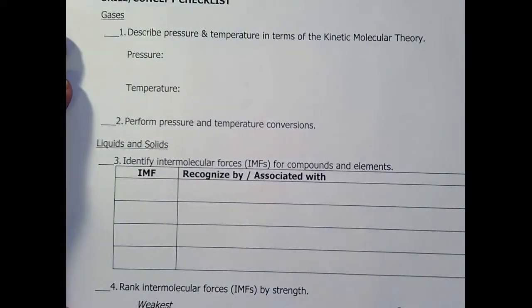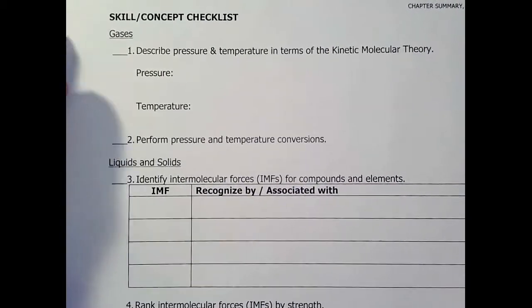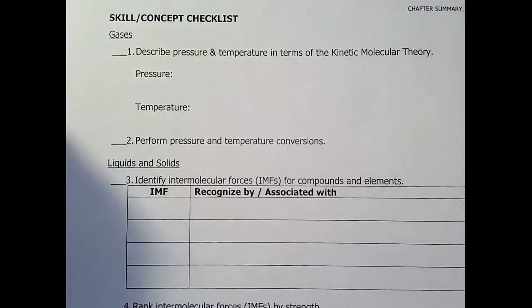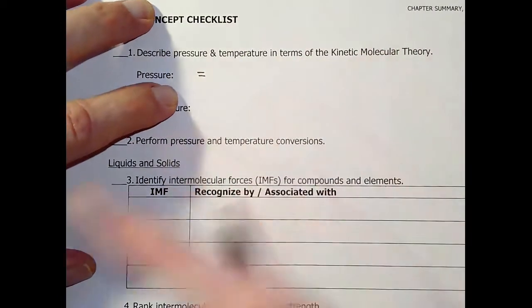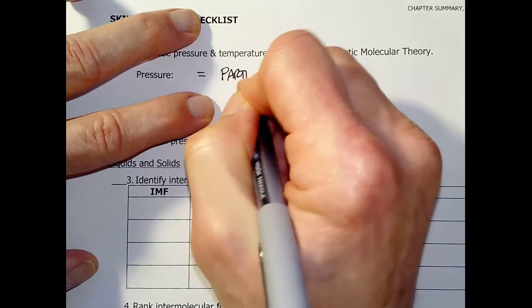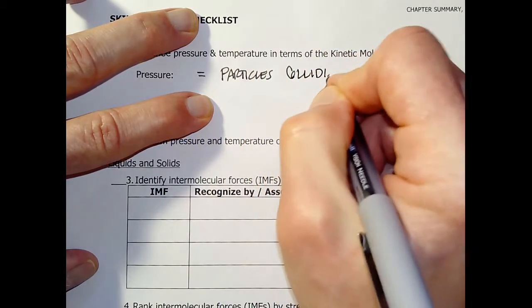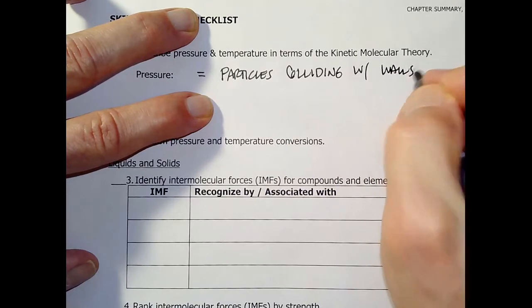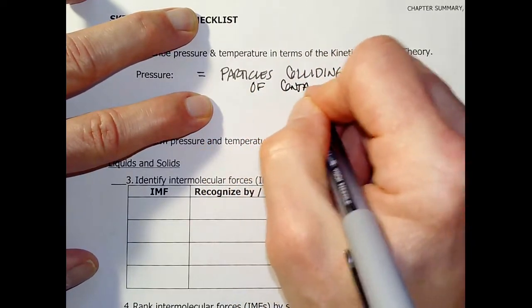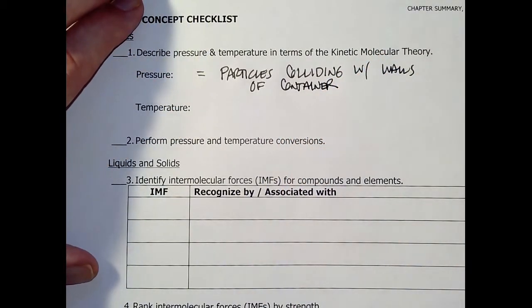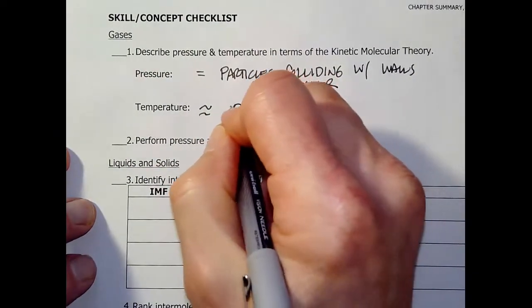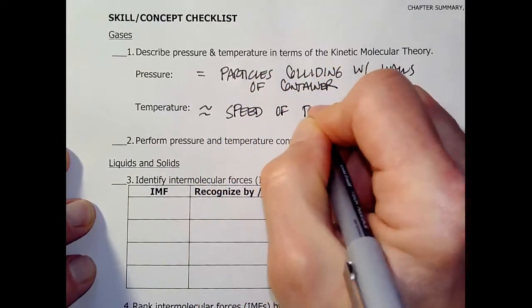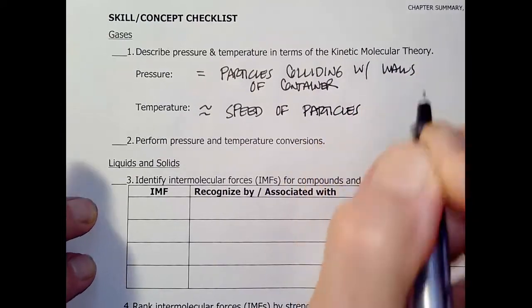And here's our last page. It's the summary. It's different than what we've done in the past because what we're doing this semester is different than what we've done in the past. The first thing we did was look at gases, really only to think about what their particles were doing. So pressure is particles colliding with the walls of the container. That's what pressure is. Temperature, now this is a little bit of a fib, but it's okay for Chem 51, is related to the speed of the particles. It's more complicated than that, but that's okay for Chem 51.